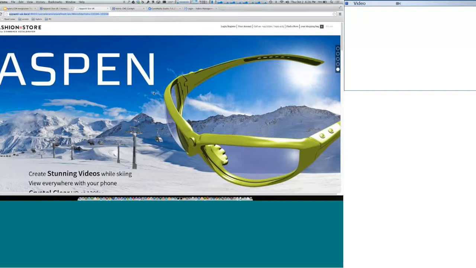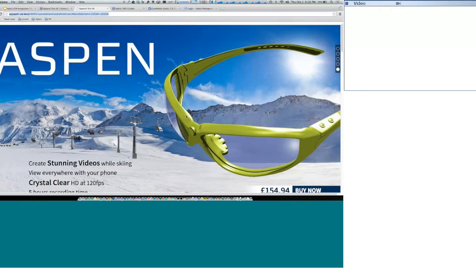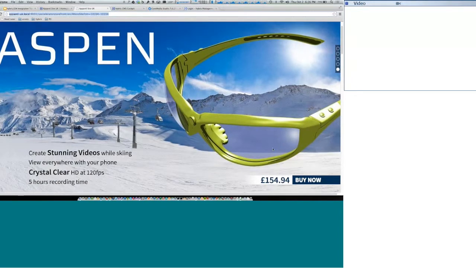Sticking here with the microsites, there are a couple of other cool features. This is actually a real product within our Hybris platform set up, these particular sunglasses. We have the product price display, and this price is coming from the Hybris platform, even though all the content around it, including the Buy Now button, is being served up by CoreMedia. So we substitute in the product pricing, and it's coming live from the system. We also have the Buy Now button, which works as well, add to cart.